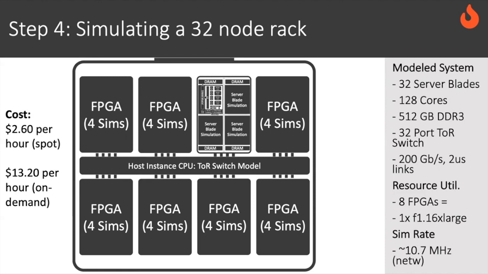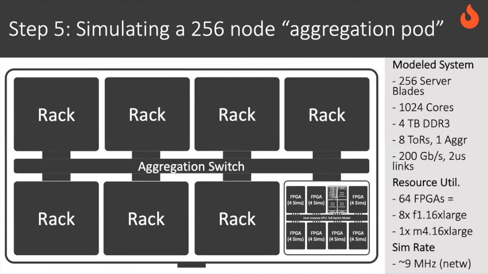Well, because we're running on the cloud, we can now scale out on the cloud. So we can drop down multiple copies of what I just showed you here on 7 more instances, right? So now we have a total of 64 FPGAs, and each of those FPGAs is running this 4 server simulation. And so we get this 256 server simulation of a data center with this 2-level network hierarchy.